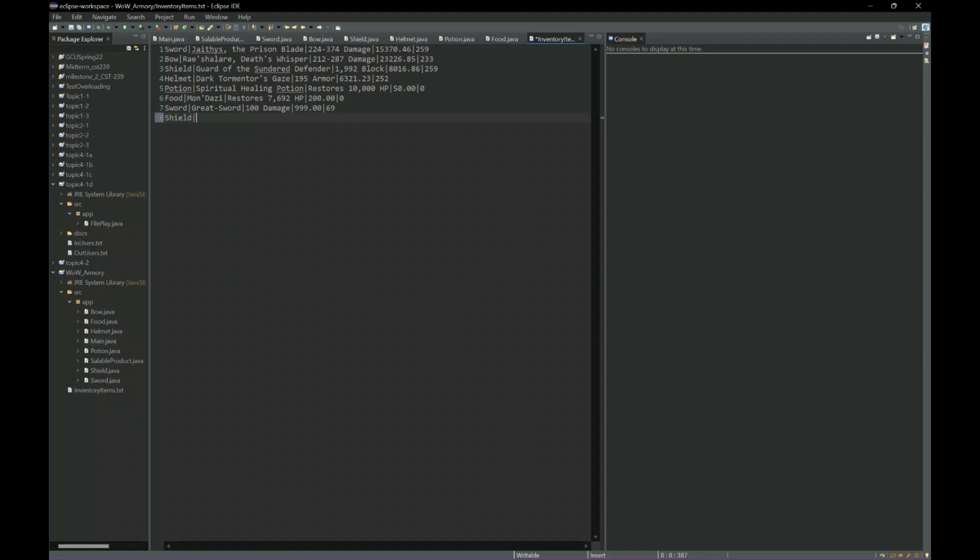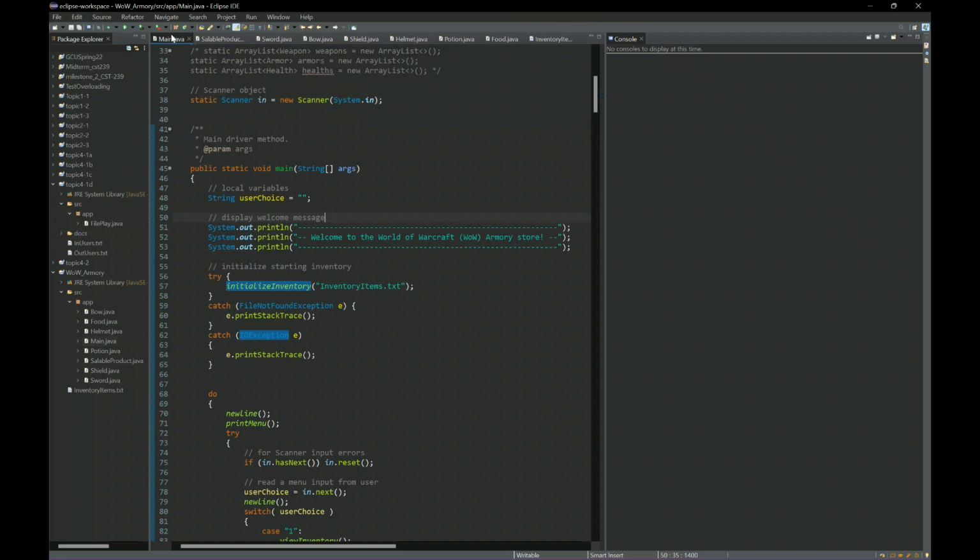So I'll just randomly call it large shield, and we'll give it a description of basically 2000 block, and we'll give it a price of $655.99, and lastly we'll assign it an item level of 15. So you need an item level of 15 to use this item. So we'll go ahead and save this.